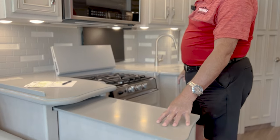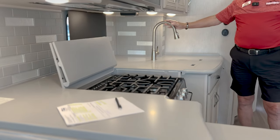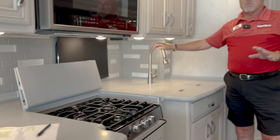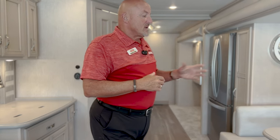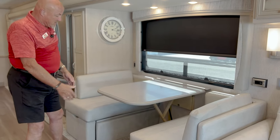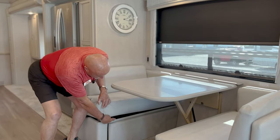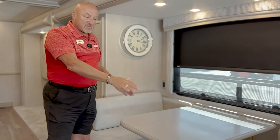With the island pulled out, you have plenty of counter space with nice faucets. Light fixtures throughout with multiplex lighting — simple push of a button. Newmar added a control panel in the center where you can control all the lights for the coach from one panel, which I'll show you in a minute. There's a booth dinette that makes a bed — it goes down and a cushion fills the void, making a nice sleeping space.